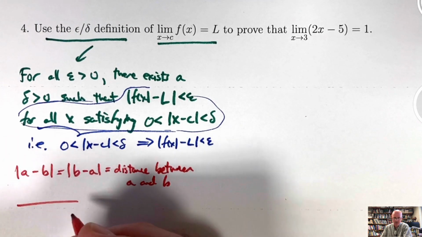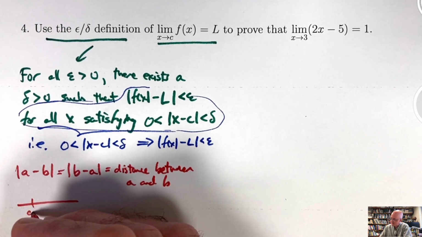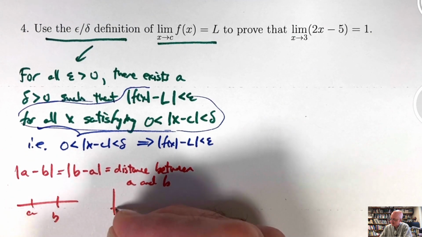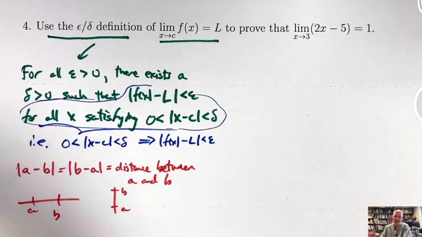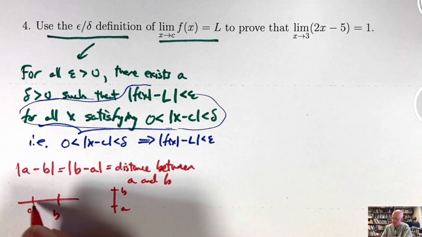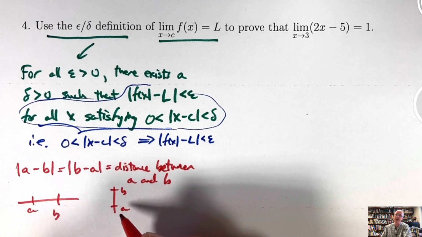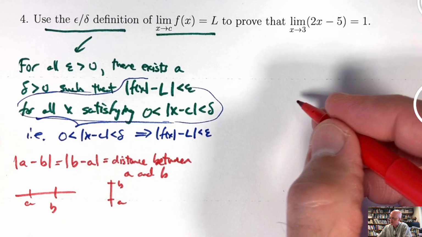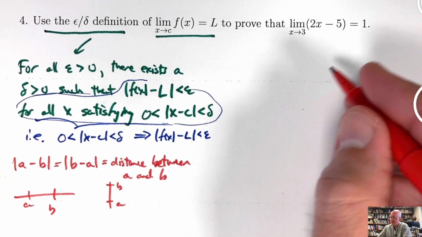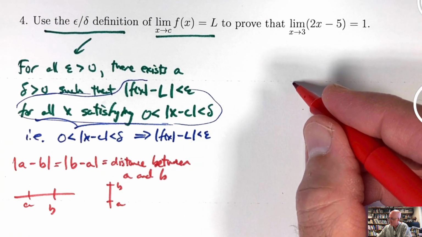If you've got a number line, whether it is horizontal or vertical, it doesn't matter. This quantity, you can try some examples, represents the distance horizontally in this case and vertically in this case between these numbers. So that's really important for understanding this definition. Let's in fact think about it in the context of this example here.